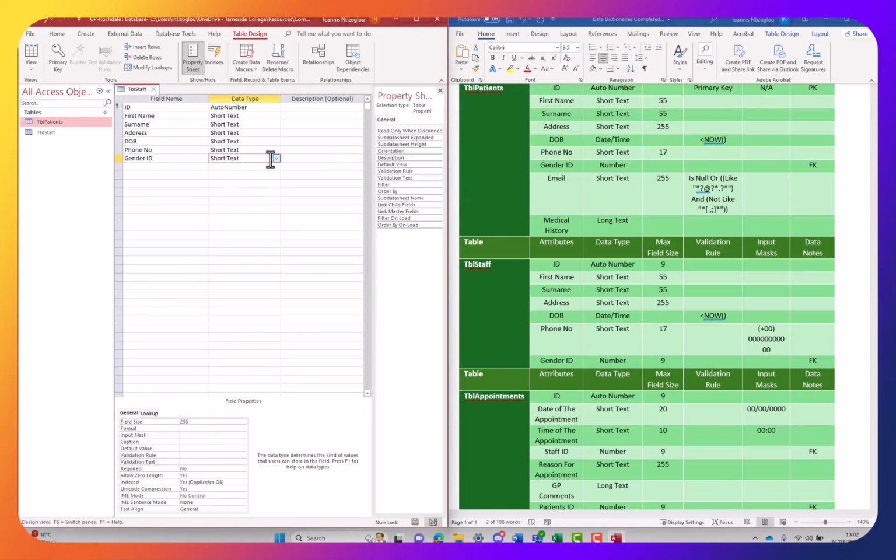Now I know that this is a foreign key, so it automatically goes to a number. I don't have to specify the number of fields on the ID like I did above.